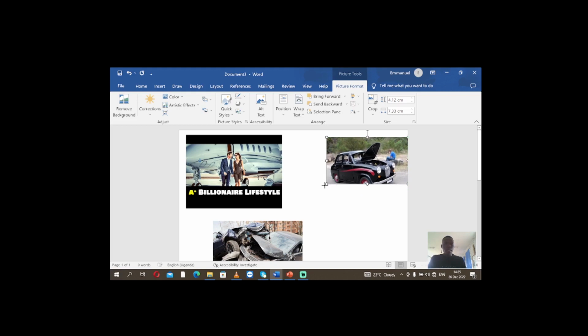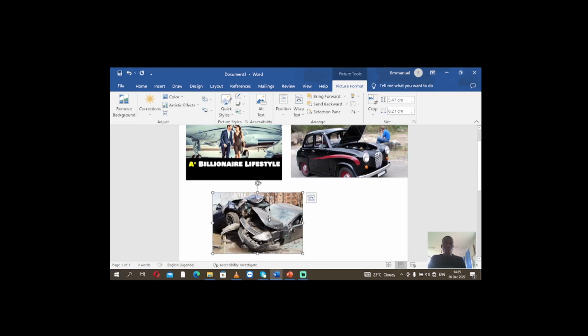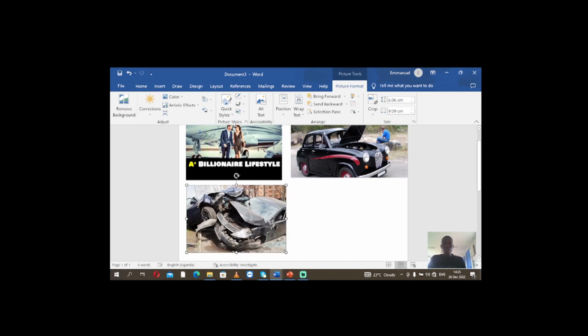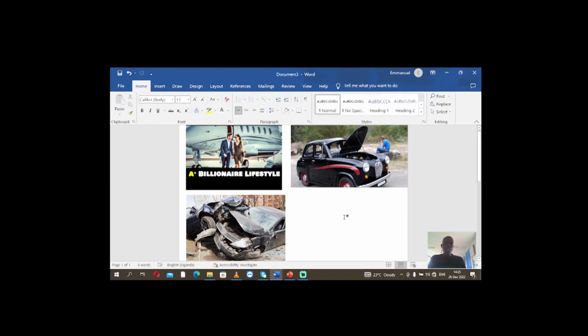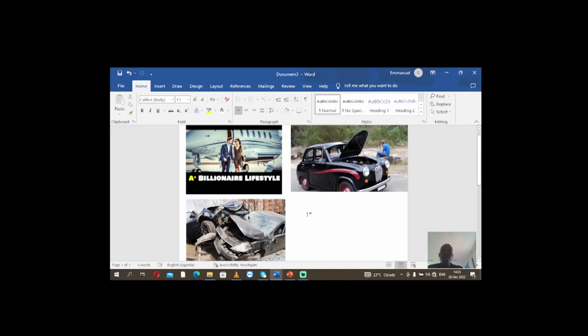Then let me increase the size of this a bit. These are my 3 images. I'm going to use them to show you different ways of inserting text on an image.